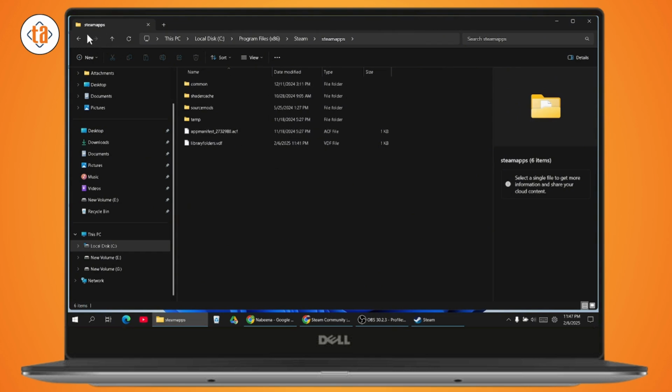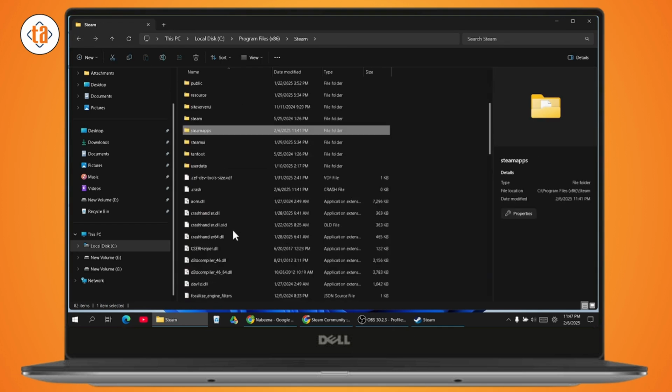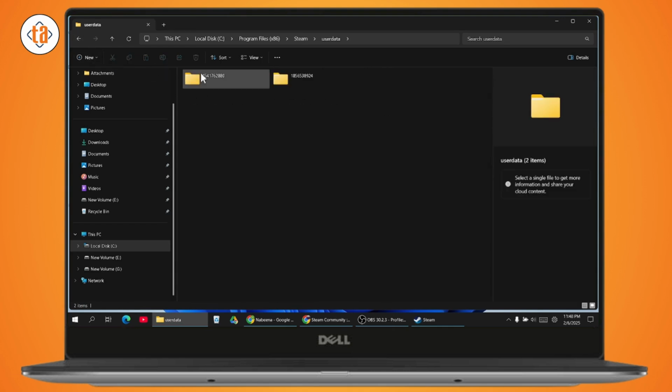You will have that under your user data, so you need to find the user data folder. And under your user data, as you can see, you will have the IDs right here, which means that you have your games. So if you want to reset the data, you just need to go with it and then you can just remove the game data.